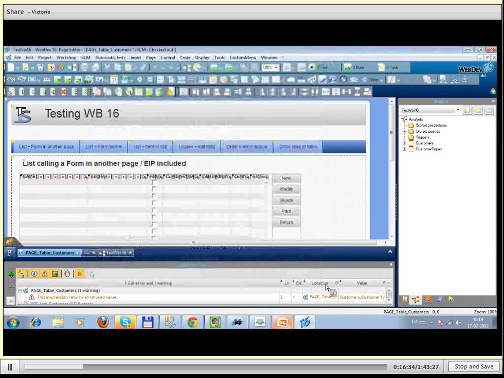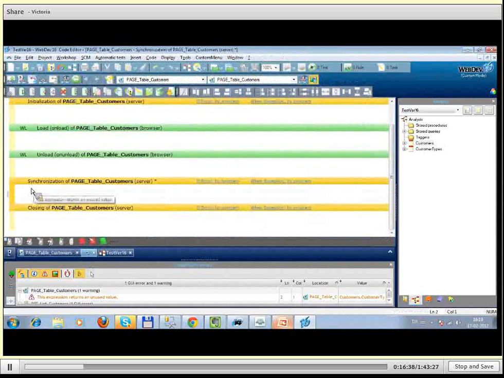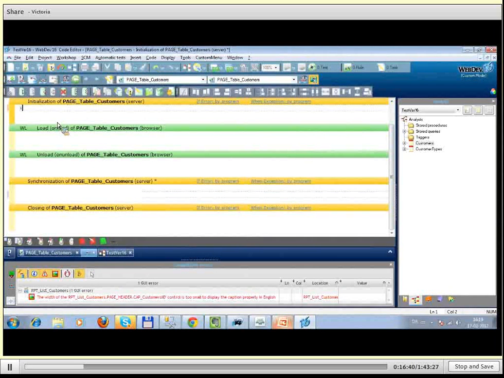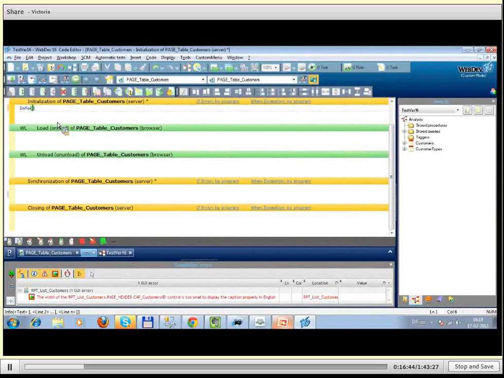I want to show you how to translate a message because we didn't talk about that. For example, let's say I want to show a message: Info equals Clarion message. This is a test message. Of course, this is just written in the default language of the project.